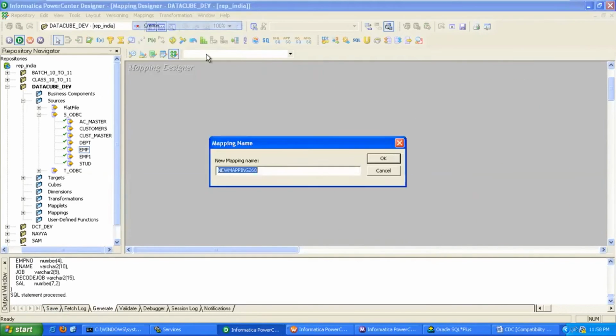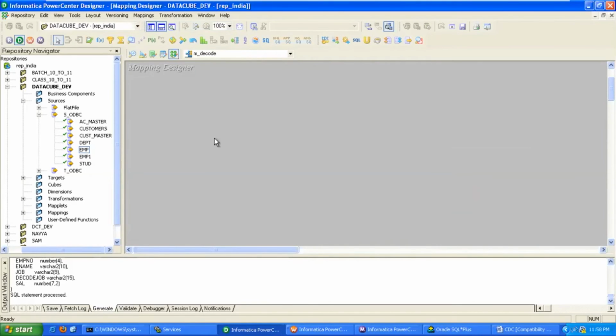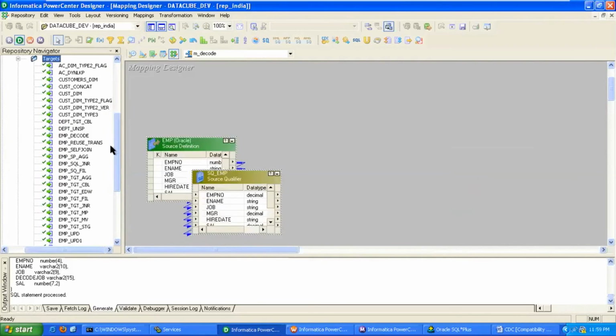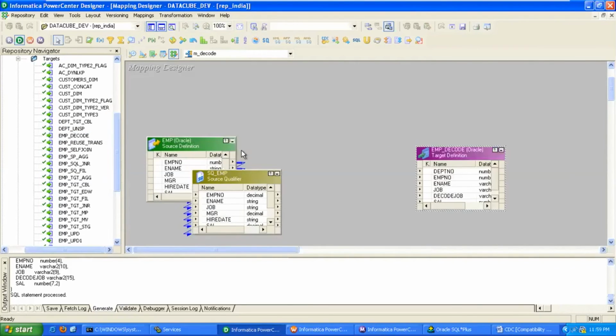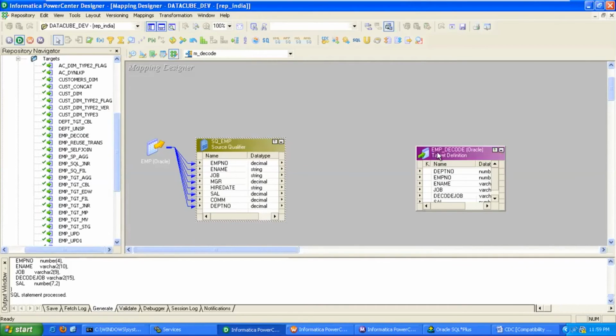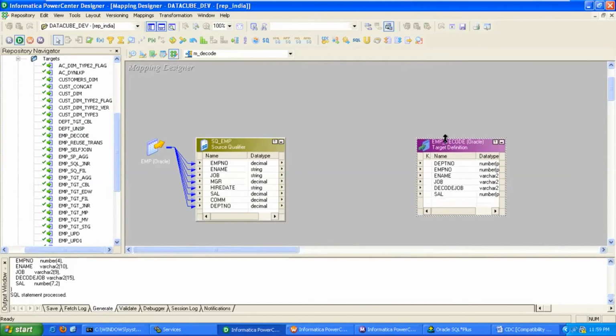Creating a mapping m underscore decode, drag the source, drag the target. So here decode function is applicable for each record wise. That means we have to take expression.